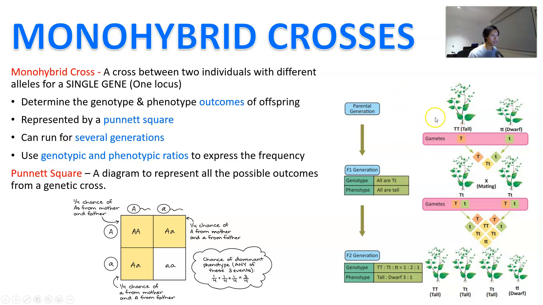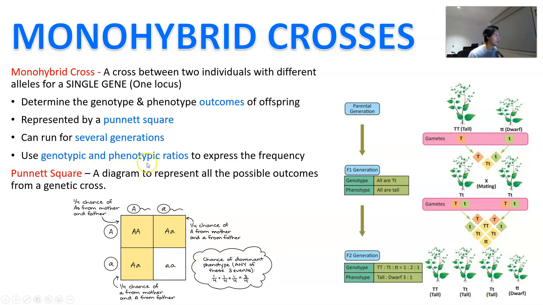For example, let's say you have two plants — one tall and one short — and you perform a cross. That results in a second generation called the F1 generation, or first filial generation. Then if you take two individuals from that generation and cross them, you get an F2, or second filial generation. That's a cross running over two generations. A Punnett square is just a diagram to represent all the possible outcomes, and when you conduct a monohybrid cross you also need to list the genotypic and phenotypic ratios.